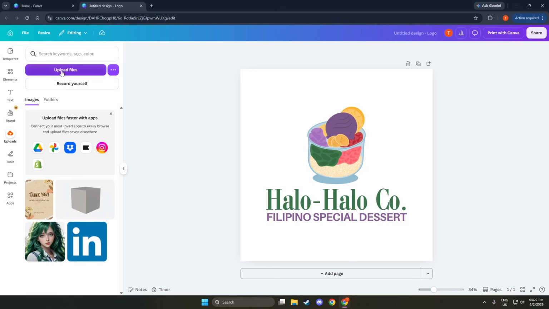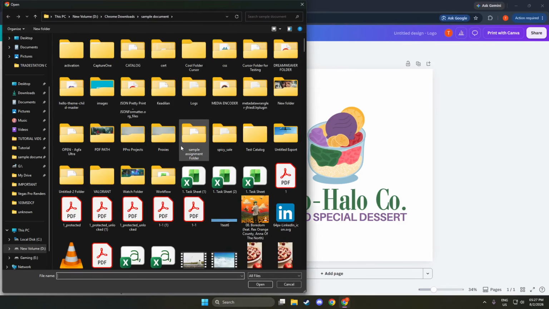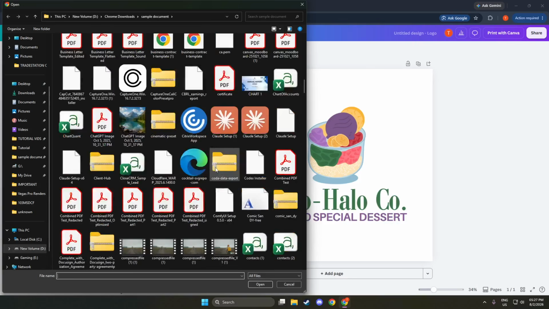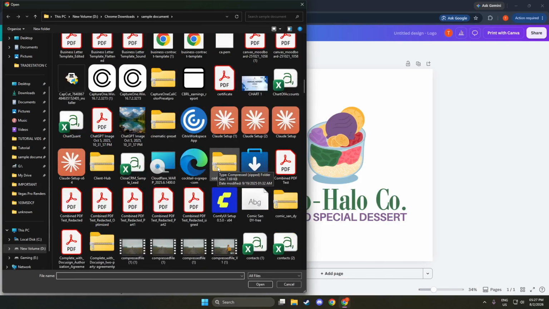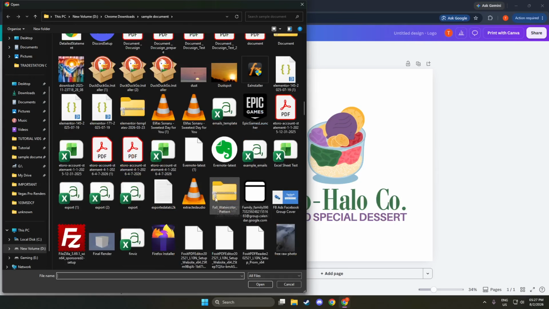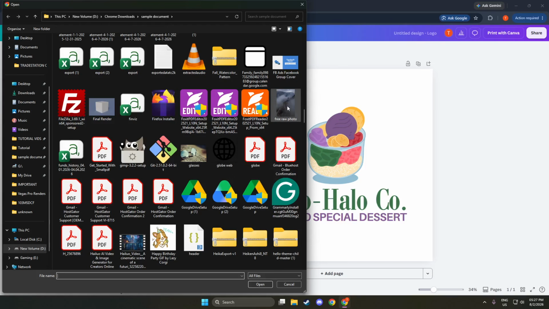When you click Upload Files, a file window pops up from your device. Browse to the folder where your picture is saved, then click once on the image to highlight it, and confirm with the Open button. On a phone, you may see your camera roll instead, so just tap the photo you want. After that, look back at the Canva sidebar. You will see a small progress bar on your image while it uploads. Then the thumbnail appears clearly once it is ready to use.